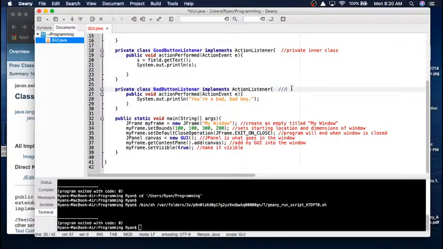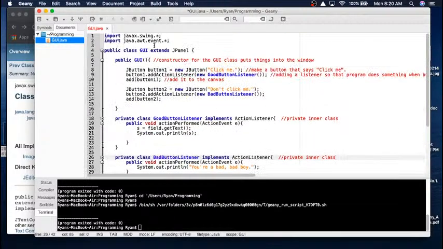These private inner classes are only going to be used by GUI, so it doesn't really make sense to separate them. They don't need their own .java file, because they're only going to be used by my class GUI.